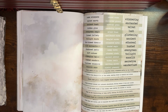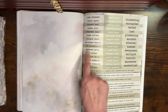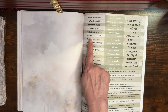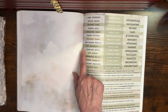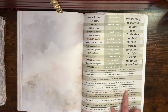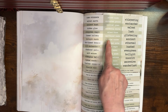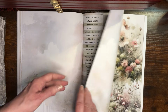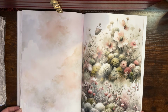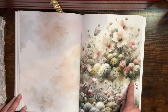These words here are fun. You can take them individually or you can take them in groups. You can go diagonal. Twilight roots, whispered myths, hushed. And you could do the diagonal down on your page. Soft echoes, ancient embrace, secretive. You can do it just as it is, or you can stack them up in groups. You can stair step them and put them behind a tree. You can put them behind a window, like they're inside the other world. You can use this as a background page, or you can separate it.